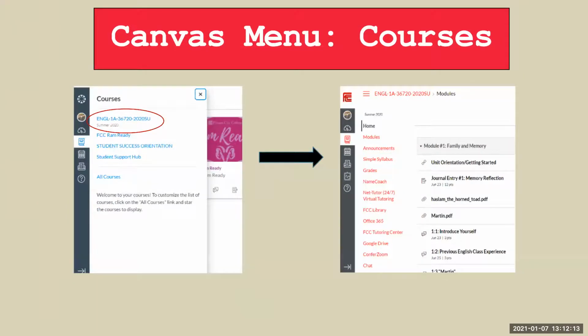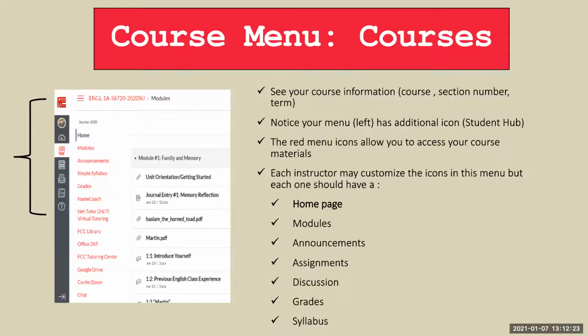Now, as Sim was mentioning earlier, under courses, as you see English 1A, if you actually click these courses, you'll find a whole bunch of helpful links to use during your studies. You can see the course info in the top left corner, and also take notice how the Student Support Hub tab appears when you are on a course. Other features include a homepage, modules where you can find your course materials your instructor has posted, assignments, discussions, and many more features that can aid you with your schoolwork.